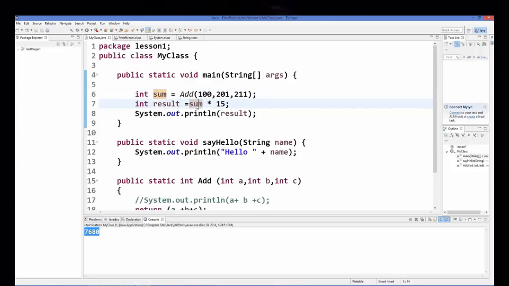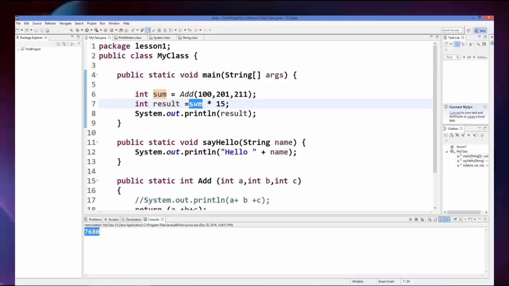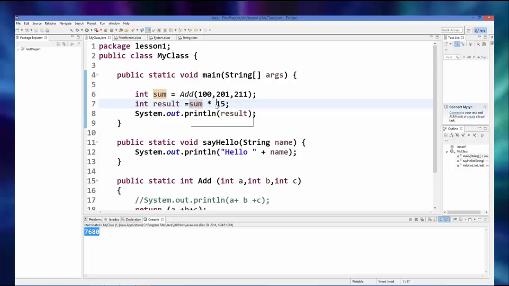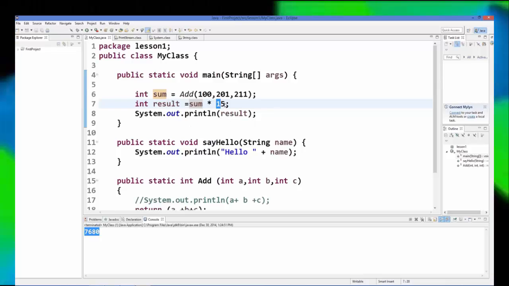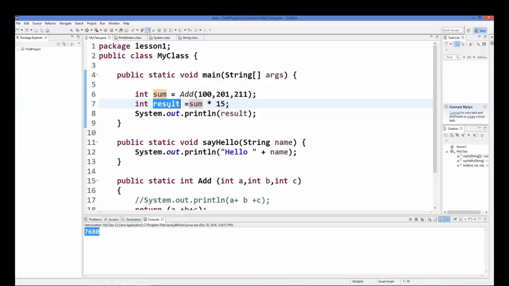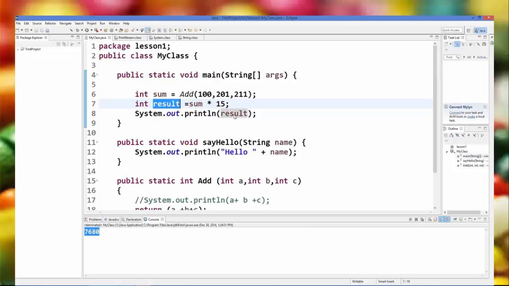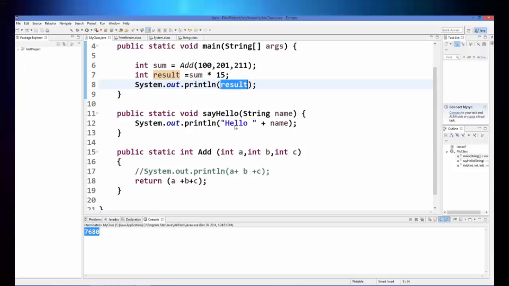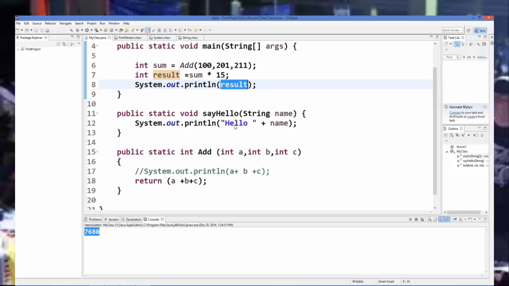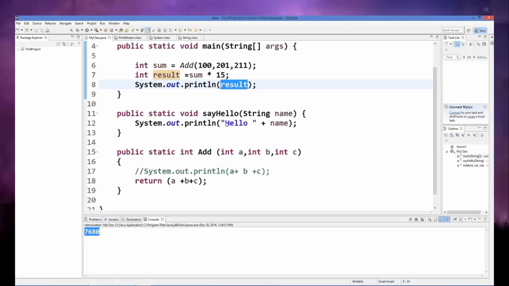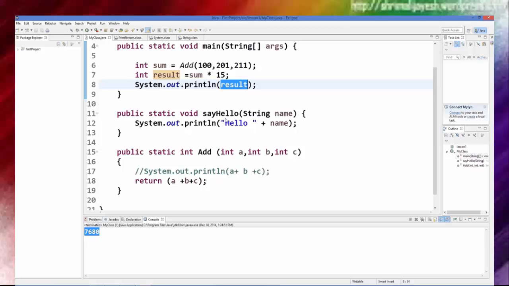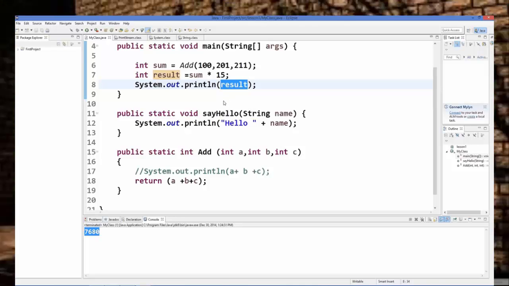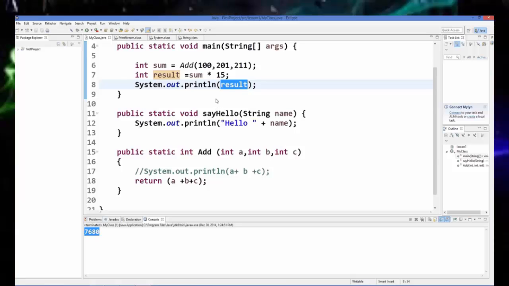Then you can do arithmetic operations on the sum you get as a result, multiply it or whatever operation you want, store this result in another variable, and use it. In this way, functions or methods make it really easy to organize your code and make it concise, readable, understandable, and prettier.